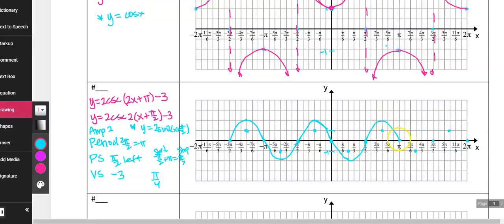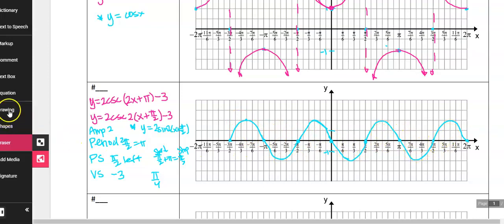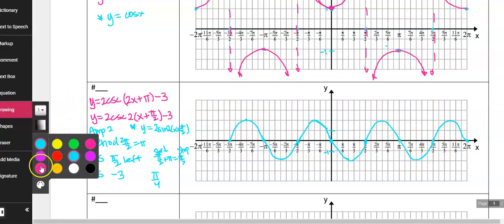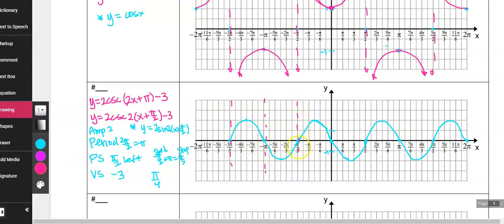All right, so if you're trying to graph and you need to pause the video, yeah, go ahead and do that. All right, so here's my guide graph. Let me take these dots out of here. Okay, so this is my sine graph. I didn't do the vertical shifts yet because I want to mark where this is going to be undefined, and then I'll put cosecant in here. So undefined everywhere this graph hits the x-axis.